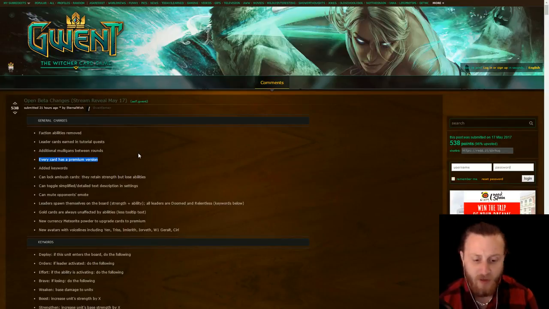New avatars with voice lines including Yen, Triss, Imlerith, Eorvith, Witcher 1 Geralt, and Ciri. All are really, really nice, apart from Witcher 1 Geralt. I think that's really strange to put in. It's very nice, and actually, if you have been part of the closed beta, which I have, then you actually get the Witcher 1 version of Geralt. It basically looks younger. That's it. But I suppose it's very nice of CD Projekt Red to give us that.